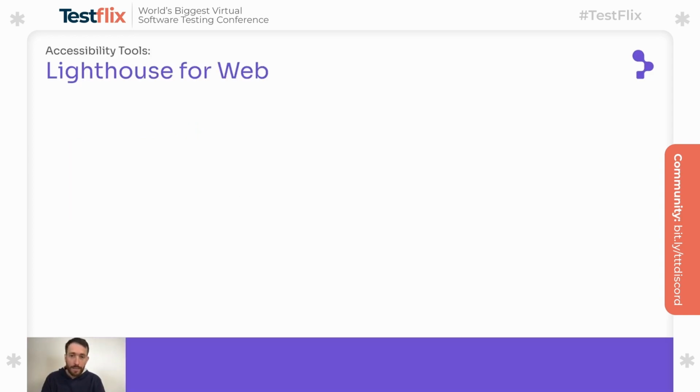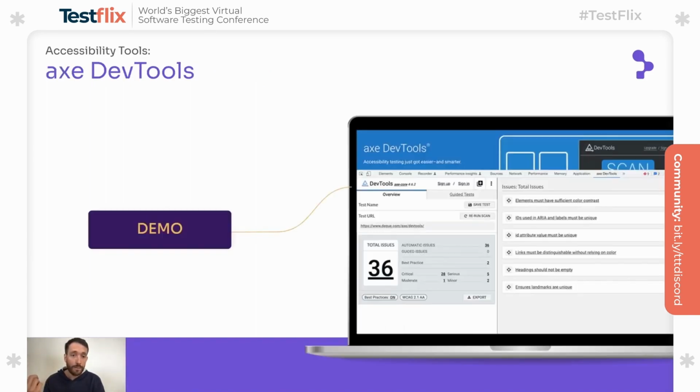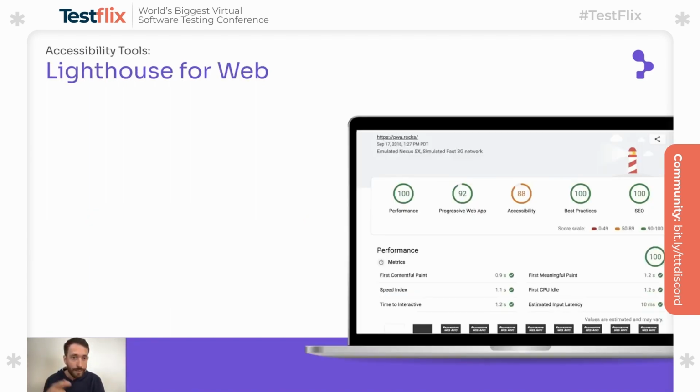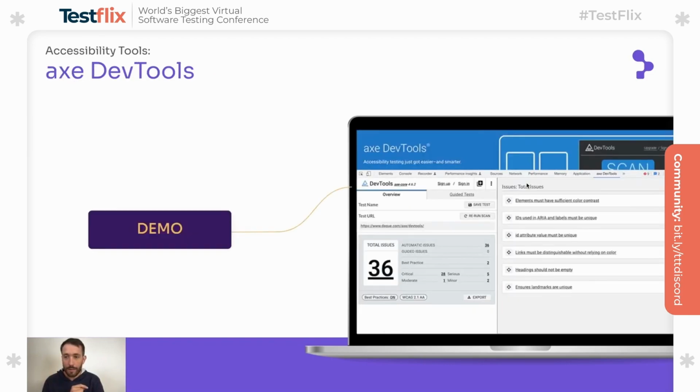For that, the tool that I want to present to you first is Lighthouse, because we already saw that there is a particular section in the Lighthouse report that is also for accessibility. But there is another tool that I wanted to share with you today, which is Axe DevTools.